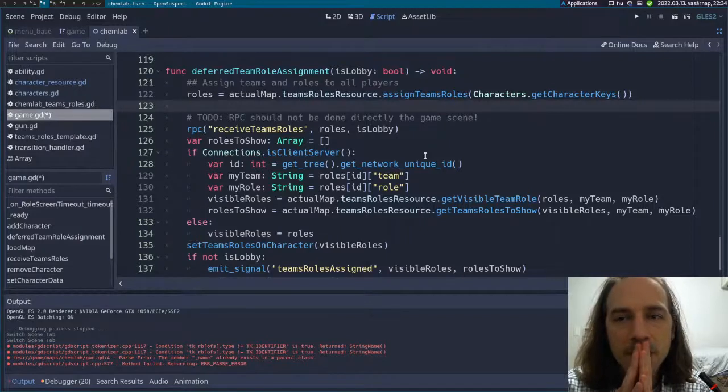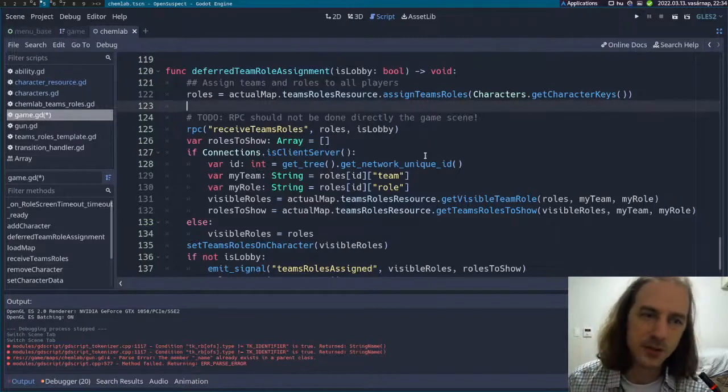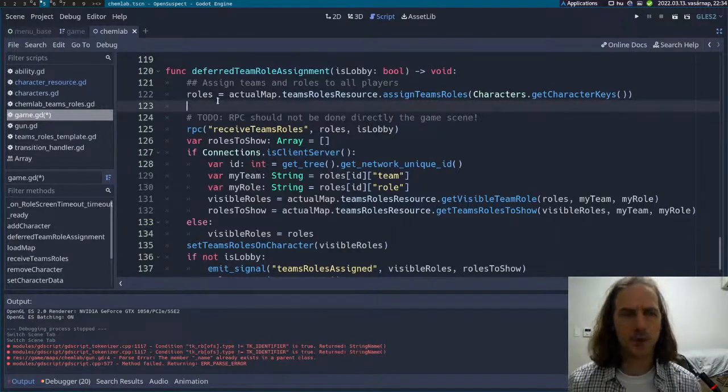How should it be done then? Should I just get a dictionary here from the Teams roles resource with all the... Yeah, maybe that would make sense.